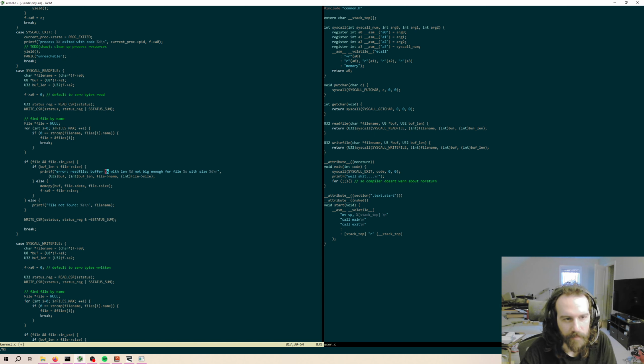I guess having a pointer specifier might be good, then you can just pass any void star in there. With length U, not big enough for file S with size U. Buffer length. File size.